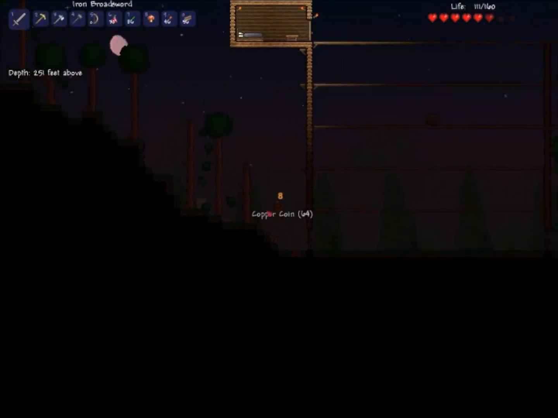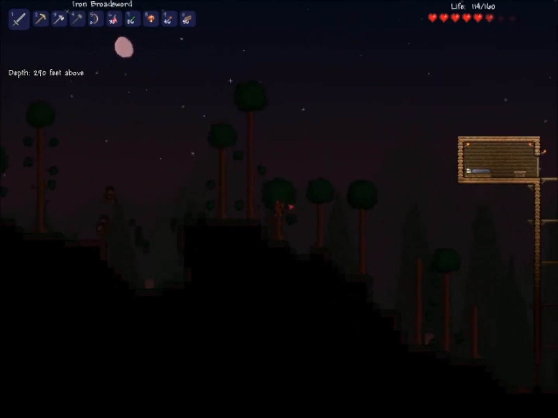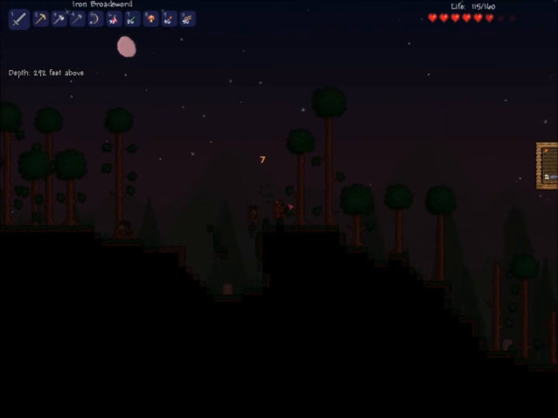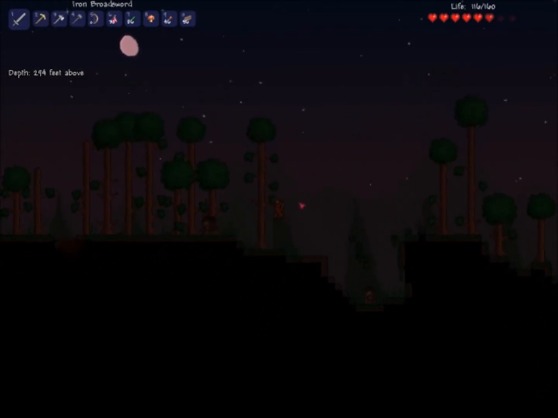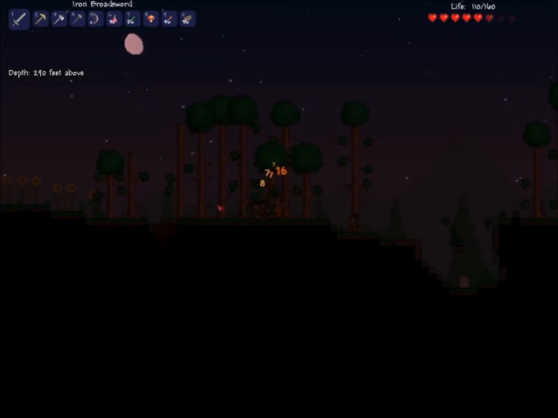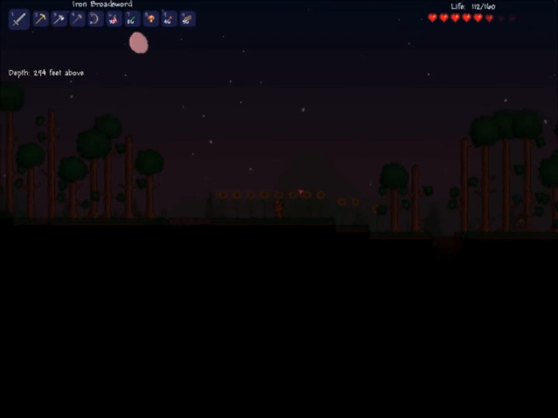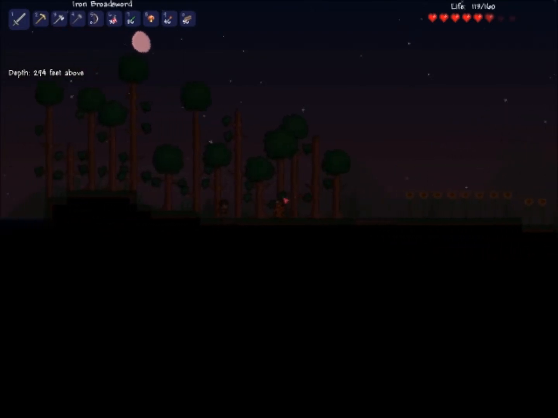Iron sword is so much better than a wood sword. Wow, 2 blood moons, 2 straight episodes. There was a blood moon last night, or 2 nights ago, and then tonight there's a blood moon. So I've had 2 blood moons in 2 or 3 days. That's a lot.